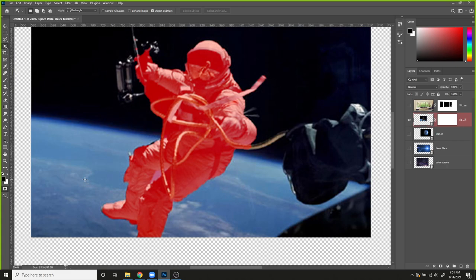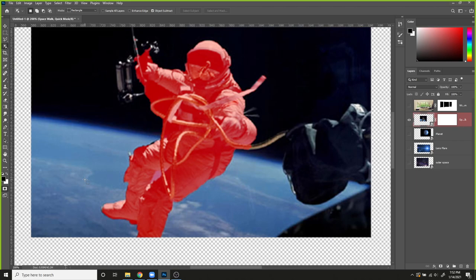So in this case, if I paint the astronaut red, that is what's technically not selected, if I'm doing this right. Again, I don't really pay too much attention because I usually paint it wrong all the time, and it doesn't really matter, because you can always just paint whatever's easiest, paint away the red or paint in the red. We're going to add to the red or take away from the red, and then inverse it as needed. In this case, it may be astronaut red, and that's fine.